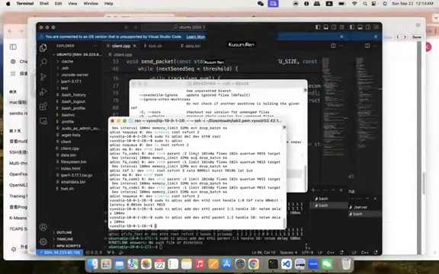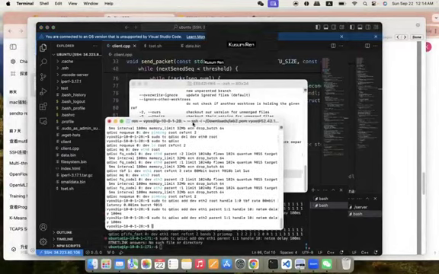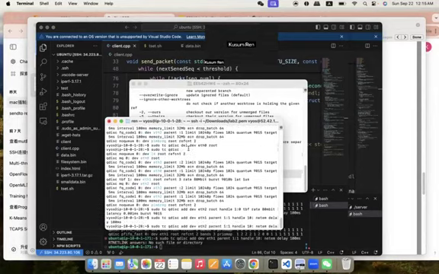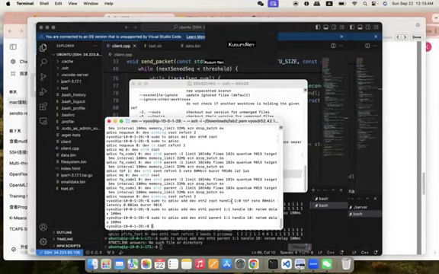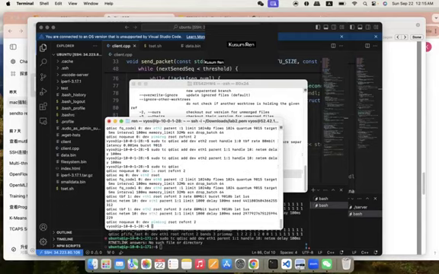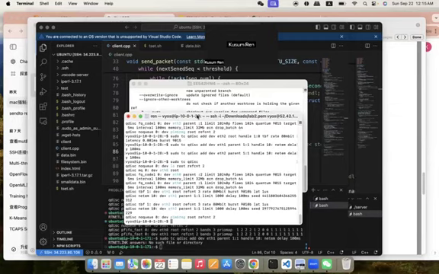Now let's test case 3. First, we have to remove all of the previous configurations. So here we have removed all of them and added new configurations. We can use sudo tc qdisc show to see that there is an 8 mbit burst limit and 100 milliseconds delay. This is the router settings.